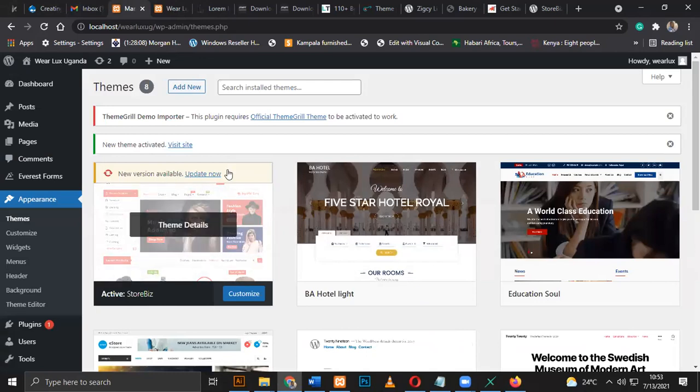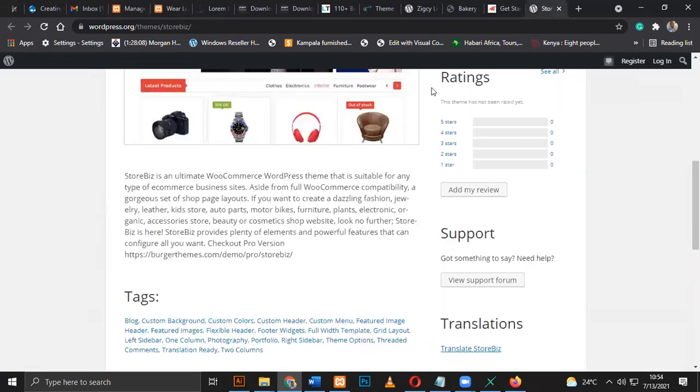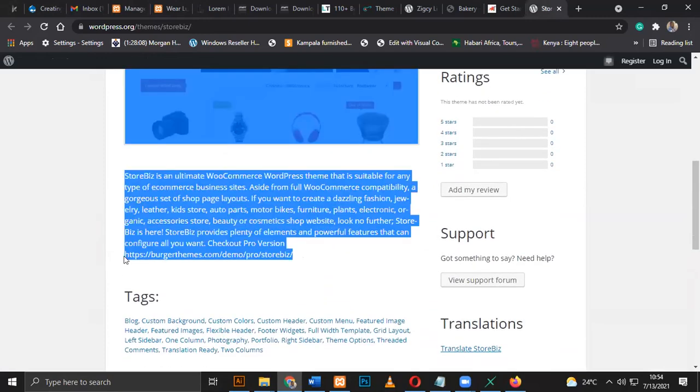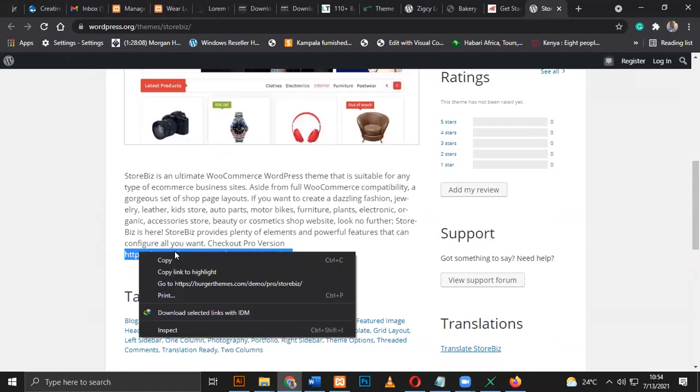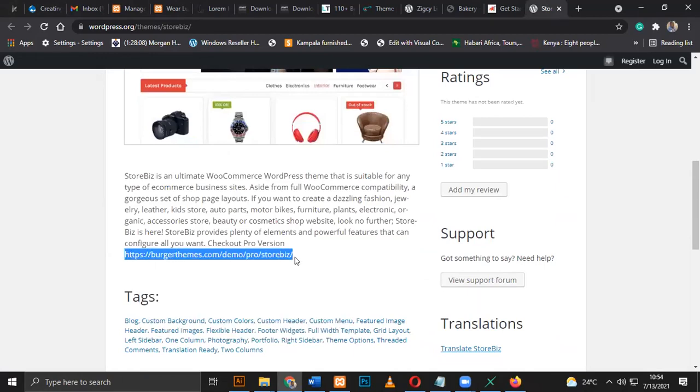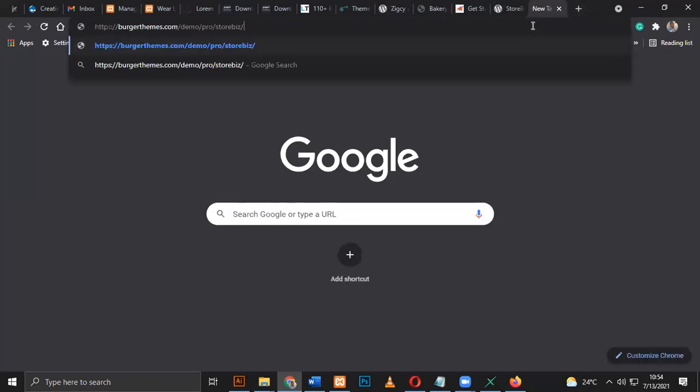When you look at how this theme looks, the Storebase, let me copy this link here. This can give me the real look of the website.